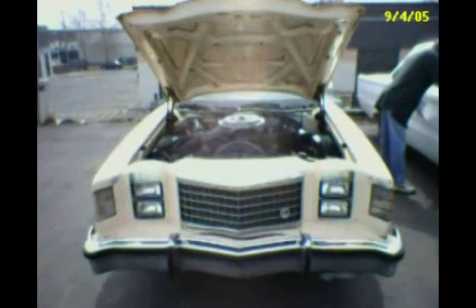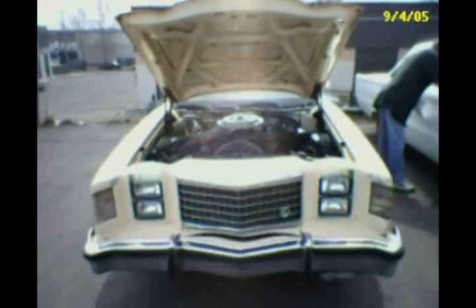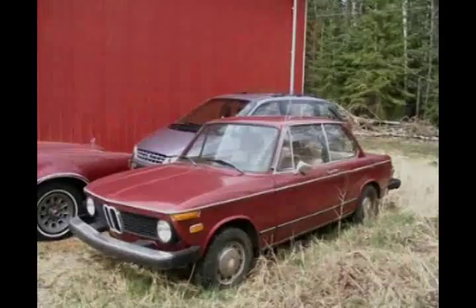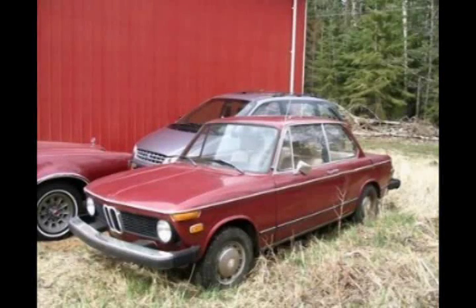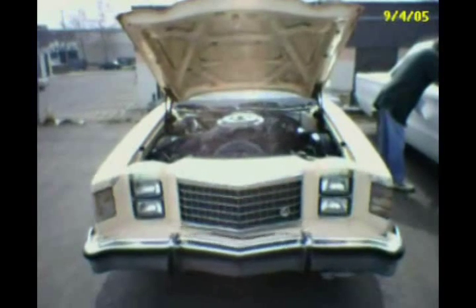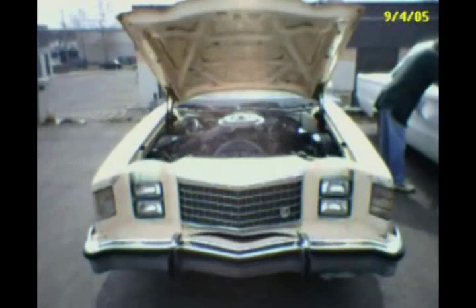Later on in the year, at another auction, while the buyer was waving his hand to his friend, he ended up buying this — a 1976 BMW 2002 model. WTF. This German automobile has a sunroof, a four-speed transmission, a four-cylinder gas engine, and that's pretty much it. It was a mere 14 feet long. Not much car there.